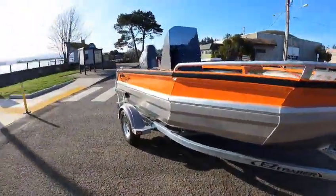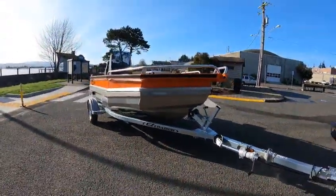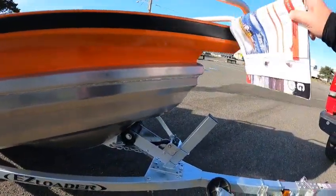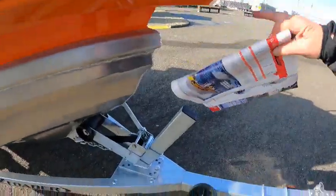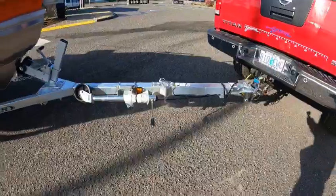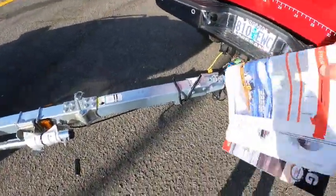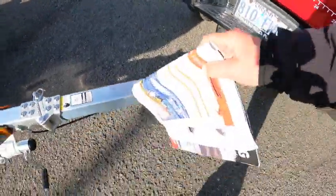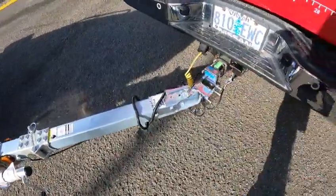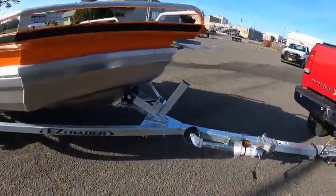You got load guides, swing tongue. Crank it until it sits flat right there. You can take another strap from here and just go down to keep the front down when you're bouncing down the highway. Swing tongue — when you pull that out you fold it back in again. Make sure you tuck the trailer wires inside so it doesn't pinch when you lock it. It's a two inch ball, standard flat four on the trailer wires.